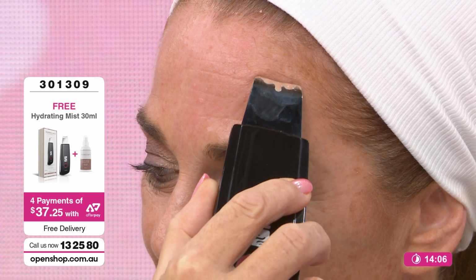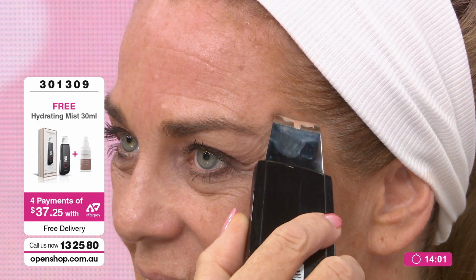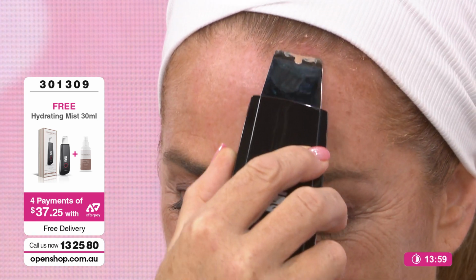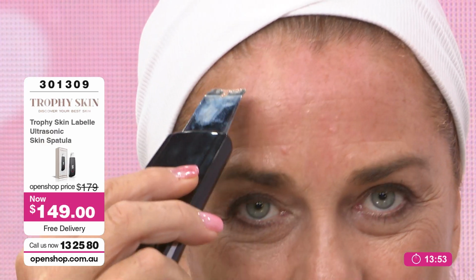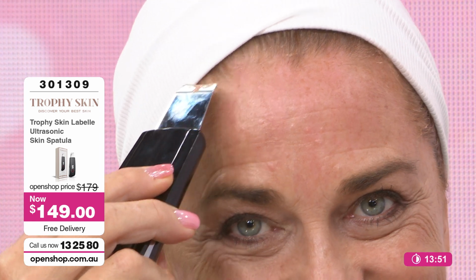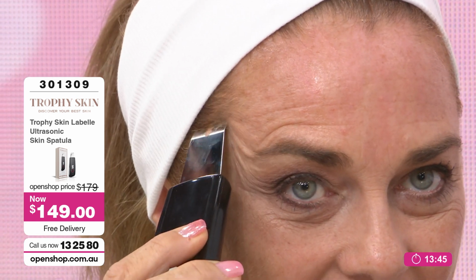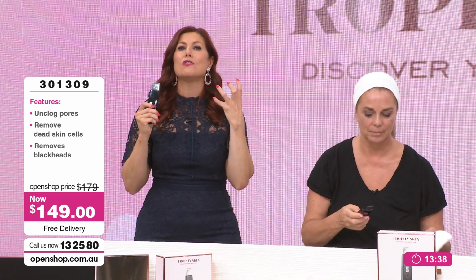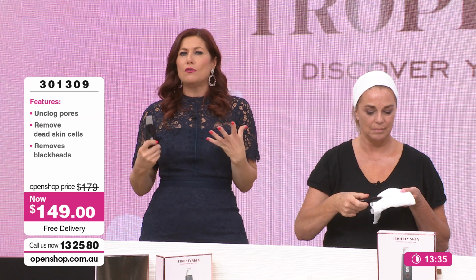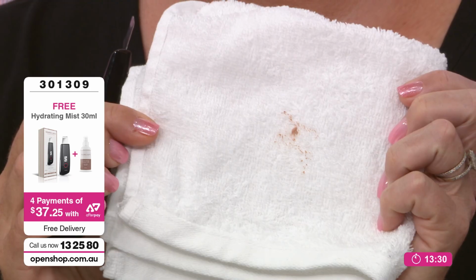Claire, look at what is coming off Britta. Now, Britta has fully cleansed skin, so she thought. I watched her do it up in the makeup room, take all her makeup off. That is makeup, and if it's clogging the pores, guess what we've learned? It's aging your skin. Other than smoking and sun damage, pore clogging is the third reason why skin is aging. So we are spending all this money on all these incredible organic and beautiful products which are helping, but this is going to take it to that next level.